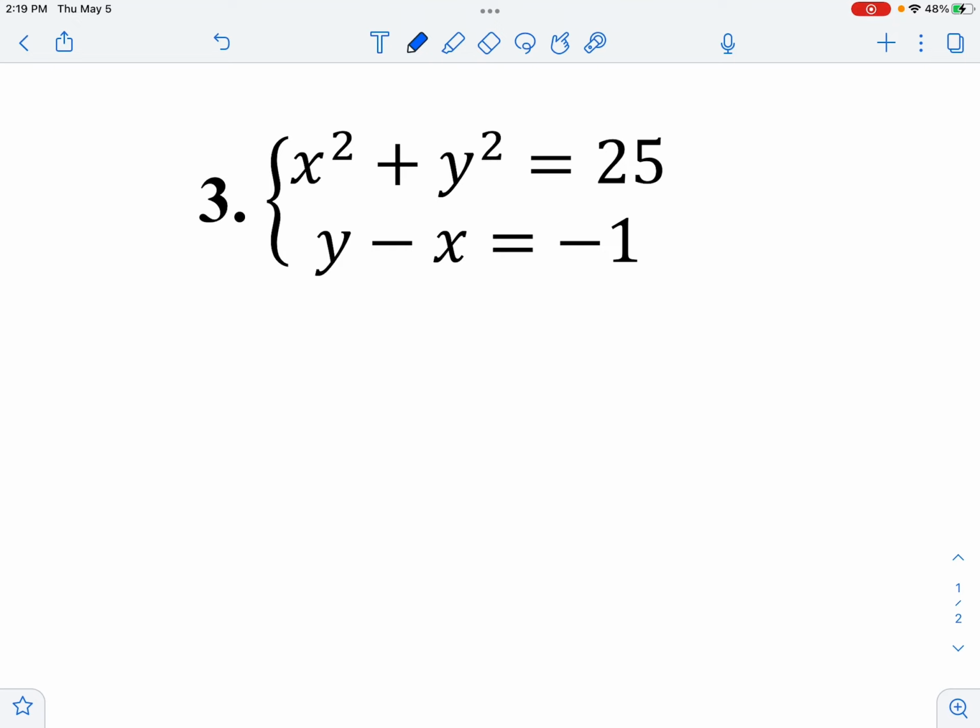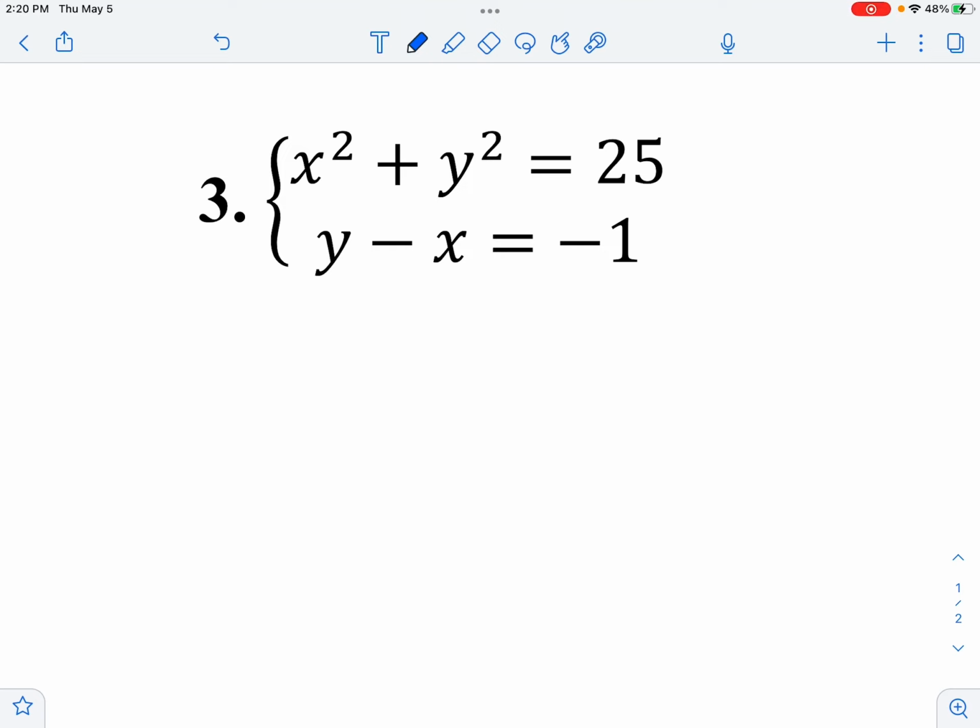So what I told you in class when you're doing this, if you have two quadratics, so both equations have a square in them somewhere, you're going to want to use elimination to get rid of one of your quadratics, the x squared or the y squared. If you only have one quadratic like in this, we can use substitution. So that's what I'm going to use.